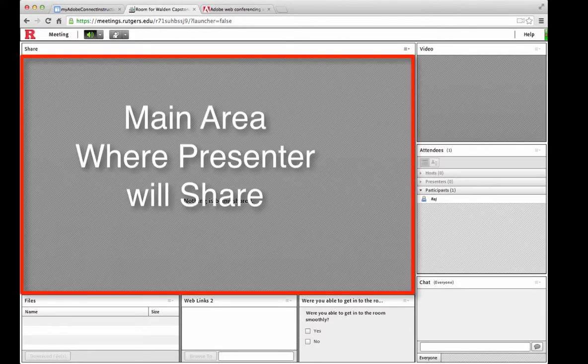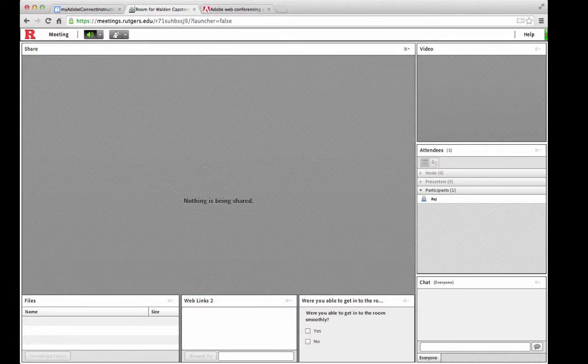The area highlighted in red is the main area where the presenter will share their information, be it a lecture, desktop sharing, or a whiteboard.